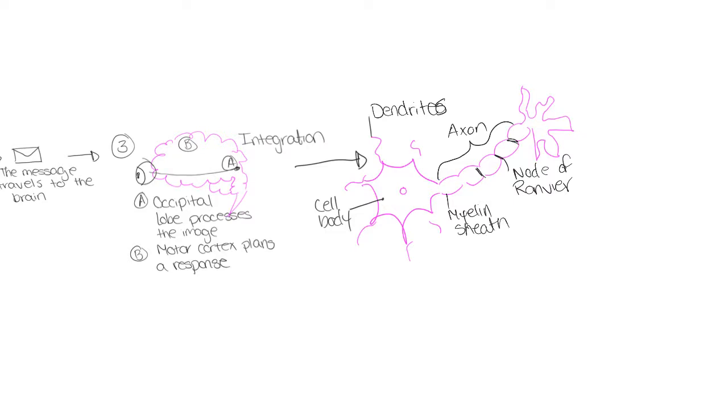And so that message is going to travel through the nerve all the way to the end, to these gaps between neurons. And so if I zoom in on that, I've got these spaces between neurons where messages are sent across, and this is called a synapse. And this is just going to go from neuron to neuron to neuron all the way to the end result here.